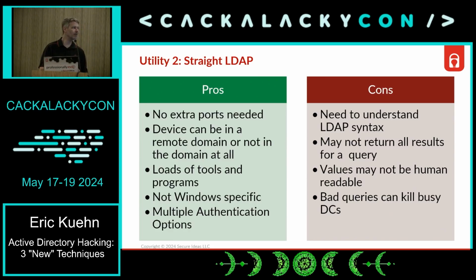Another big problem is that it may not return all of the results to you depending on the tool. LDAP has this thing limiting how many objects, how many pieces of information it will return, unless you say, okay, I know that there's more than 2,000 objects here. Please give them all to me. It's called page size. Next biggest problem is that the values from Active Directory may not actually mean anything to you because they're numbers or there's some strange character sequence, whatever it might be. You have to do a lot of translation back and forth at times.